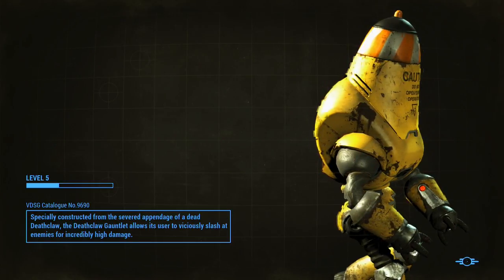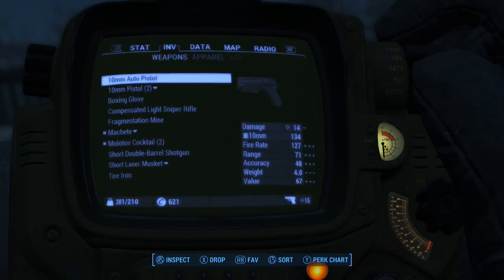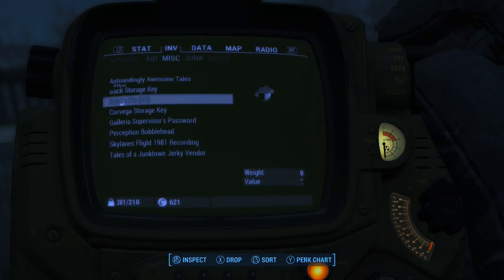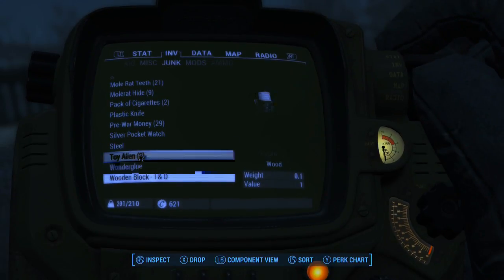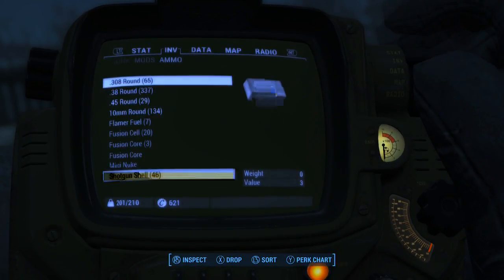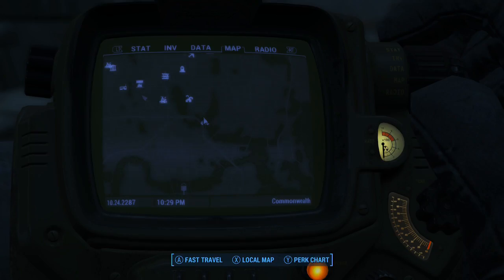You know, actually, maybe I should go back to my red rocket. You know what? How many of those fusion things do I got? Is it under miscellaneous? No. What is it? It's like F. What's it under? Ammo? Alright, so I got 4 fusion cores. So I'm gonna go back to the red rocket place.